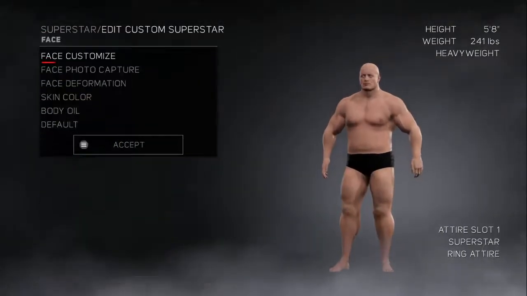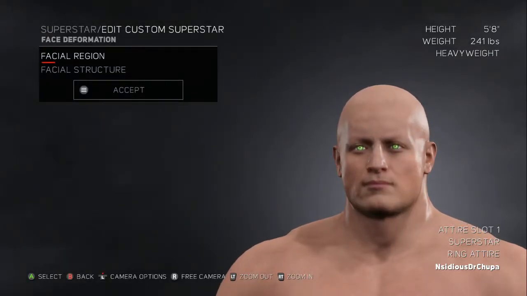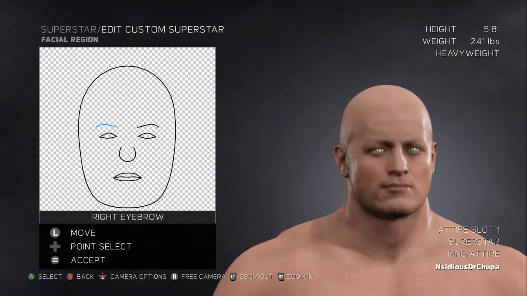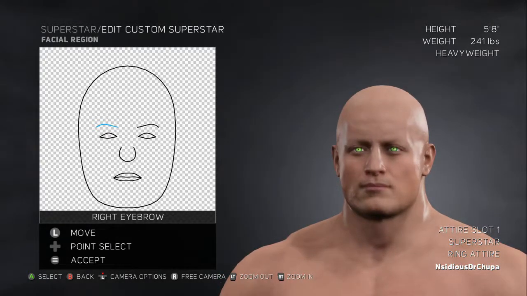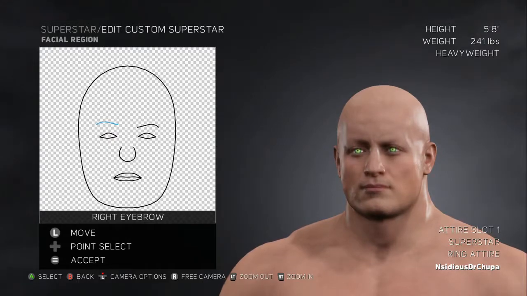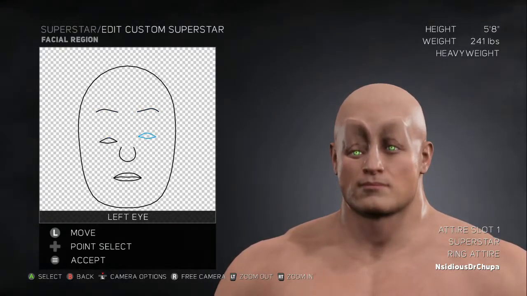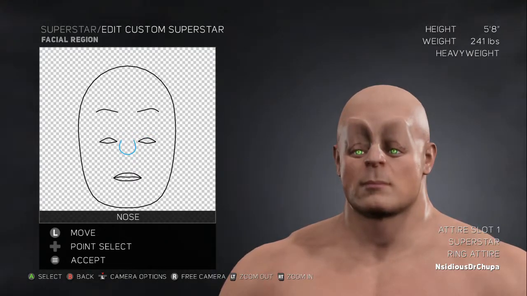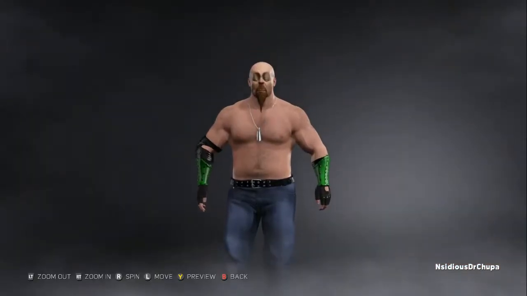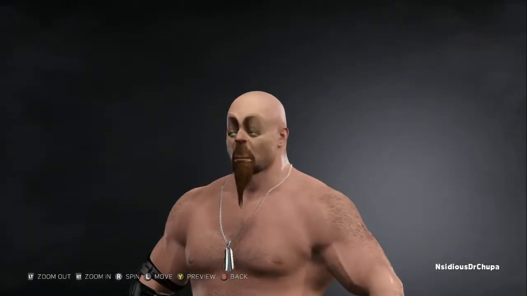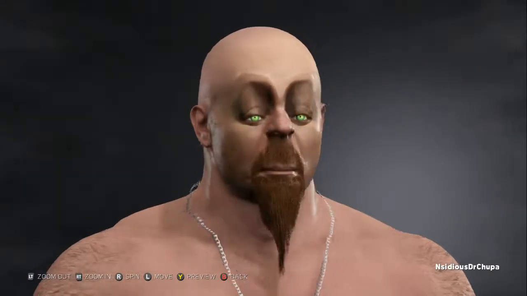If you go to face deformation, you don't get to see the texture as you're morphing. But the thing is, it sticks to the morphing. So if I move the eyebrows up here, and move the eyes down here, and move the nose up here, and move the lips all the way down here, now you can see that the texture actually moves with the morphing.